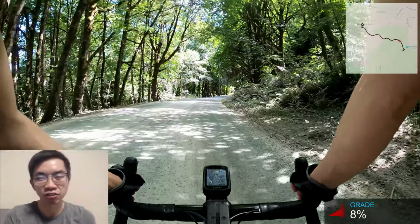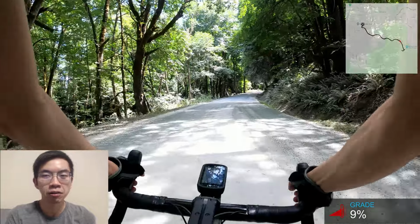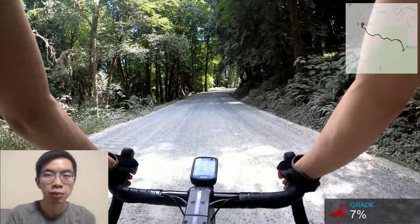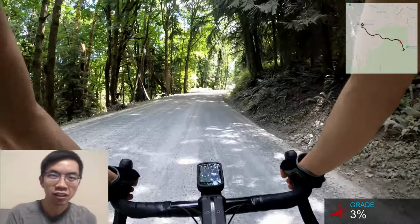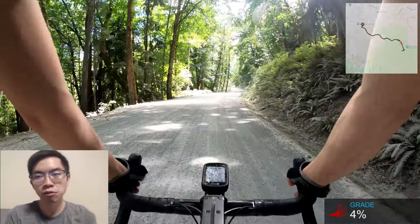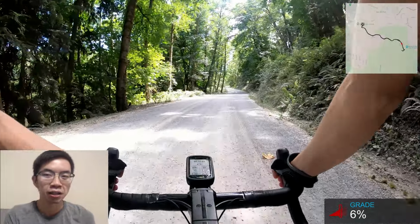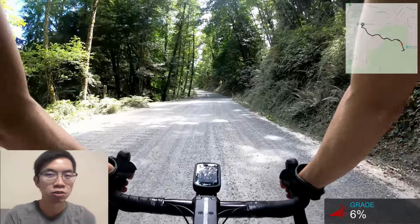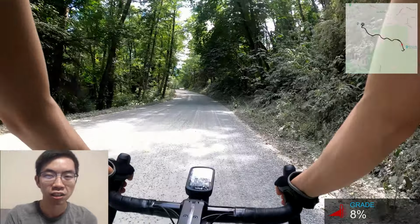Honestly, there are a lot of clear areas where it's just packed dirt. But some of it, as you can sort of tell from the video, the gravel does get packed a little bit. And especially for me, where I'm actually not much of an off-road rider, that is probably my own comfort level. So I would say you probably can make your own calls. But for me, for this climb at this gradient, I would recommend something probably around 32C with at least some slight tread, and you'll be more than confident in doing this.